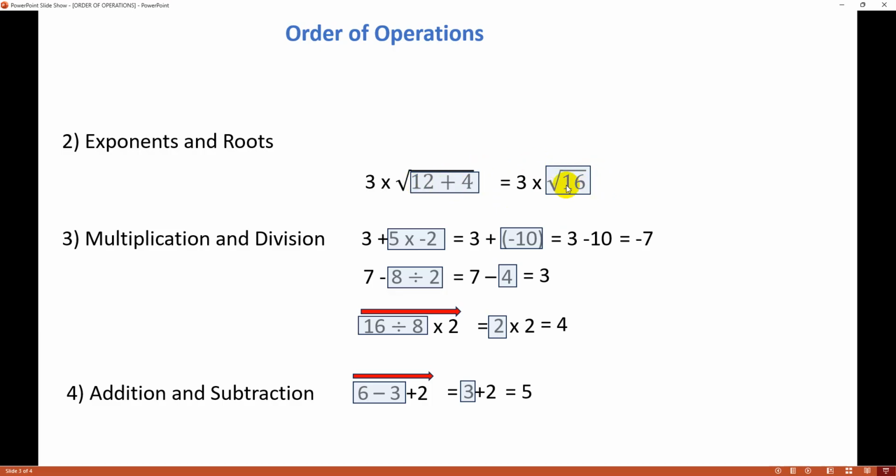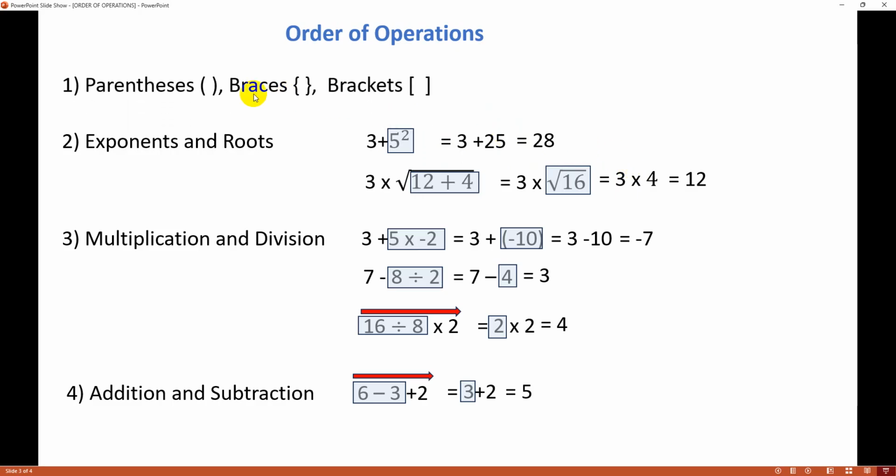Before we couldn't. Now we follow the order of operations according to this. Square root of 16 will be performed before the multiplication because square roots come before multiplication. Square root of 16 is 4, and 3 times 4 equals 12. Now let's see this problem here. Here we have an addition and an exponentiation. So according to this rule, the exponents are performed first. 5 to the power of 2 is 25, and 25 plus 3 is 28.